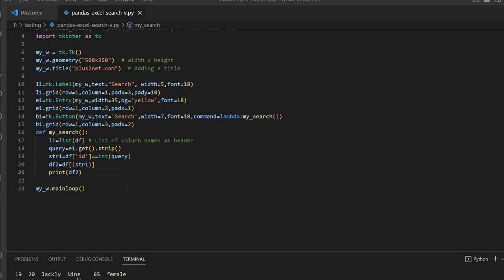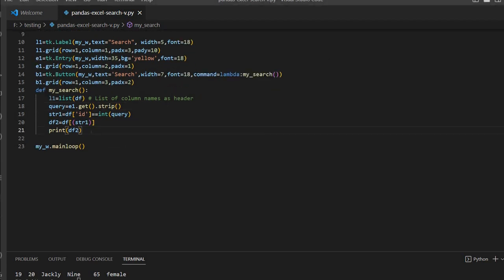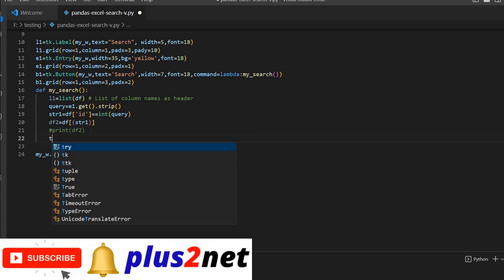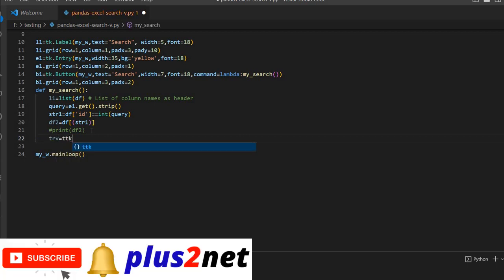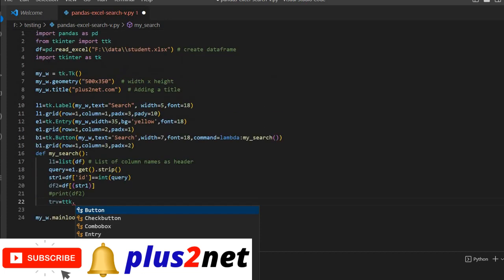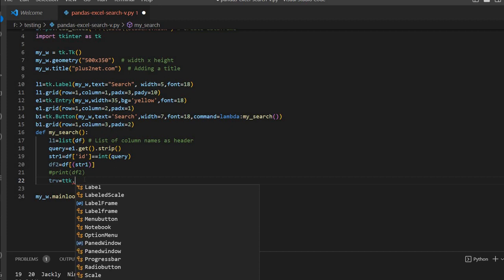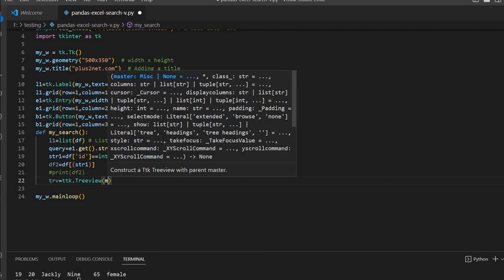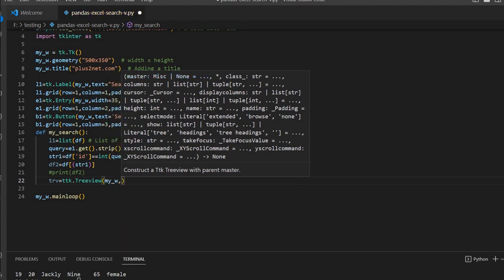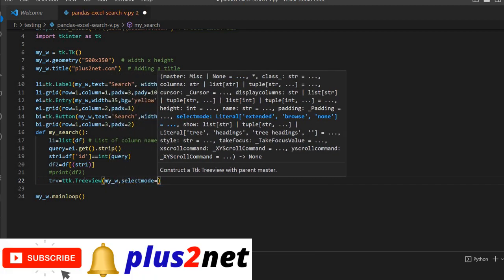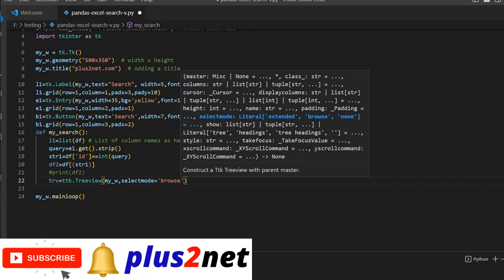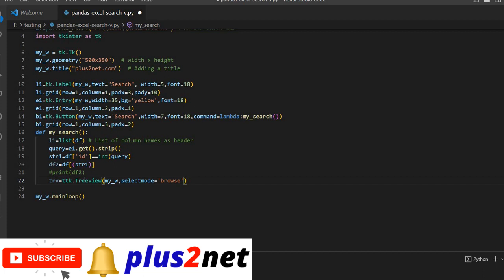We'll add the Treeview now. So let's move up and remove this print command, it is not required. We have tested it, it is working for the ID. Now let's place the Treeview. For that, trv equal to ttk, not tk, because that's why we imported ttk at the top, you can see line number 2. So ttk dot Treeview. Now the parent window is my underscore w. Now select mode. Select mode is equal to browse. The other mode is extended, which we are not using, so browse. Fine. So trv, now let's place it on a grid.